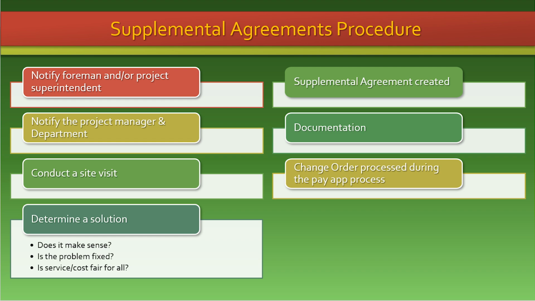Step 6 is for the inspector to properly document the changes to be added to the as-builts, compile all email correspondence and photos taken, and include them into the AMLnet daily inspection. Work in this area can resume only after all these steps have been completed. If any steps are skipped, the change order will be rejected. Finally, the change order will be submitted and processed between the consultant and the department during the payment application process.